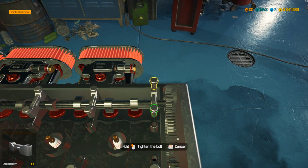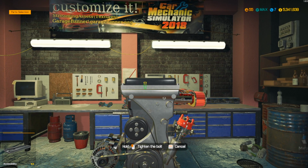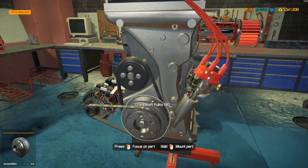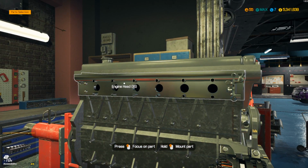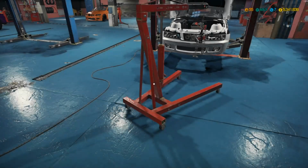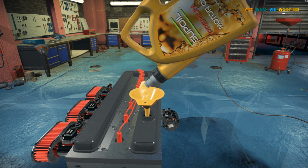Okay. There we go. Head cover. And then, oh, so yeah, no ignition pieces, just wires. All right, so now that this appears to be done, I think we add our exhaust manifolds on later once we get the motor in the car, because they got this really weird way of doing it. Let's see, add this. And then really quick, while we're here, I'll get some good old soup oil going in.